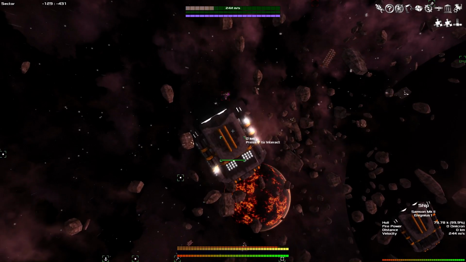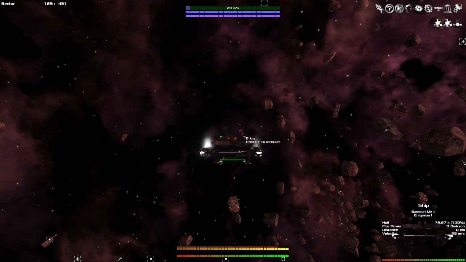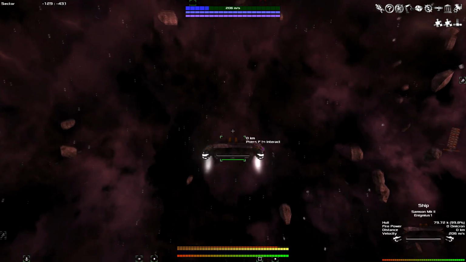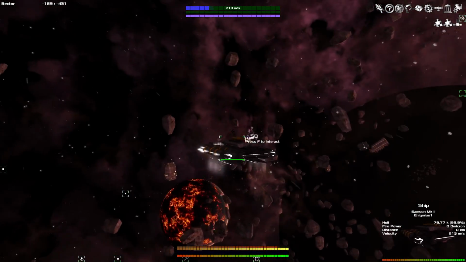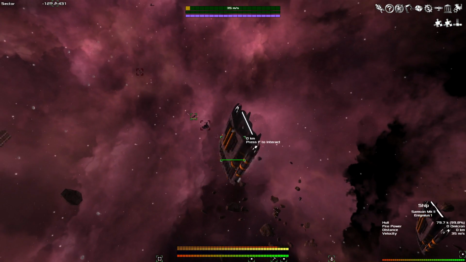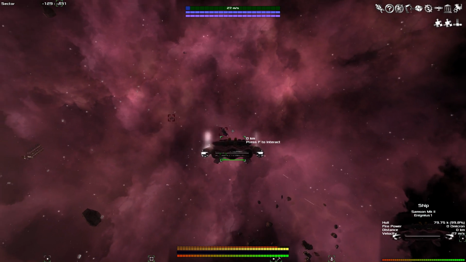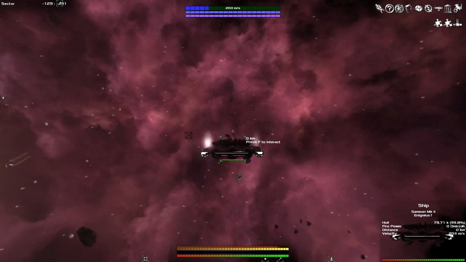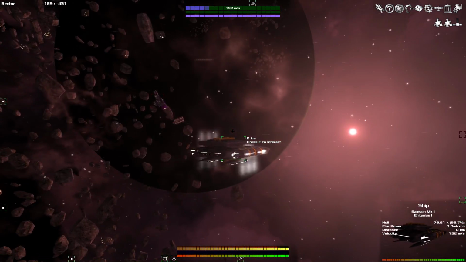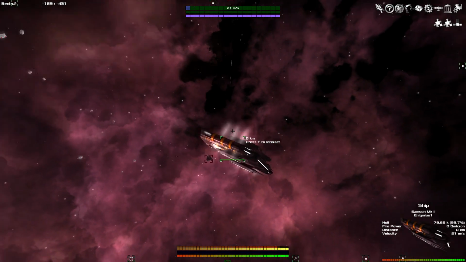I don't know if that's part of the AI as they get out of the way of incoming ships, but I do know that this guy is not really hurting us. And if he wasn't so maneuverable... Oh, there we go. We clipped him a little bit. Was it enough to anger him? I think we just spun him around a little bit. And consequently, he stopped shooting at us because his guns couldn't get a line. Yeah, I think these guys are designed to avoid ramming attempts.